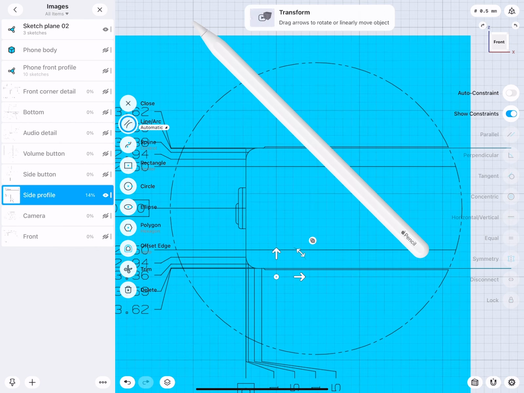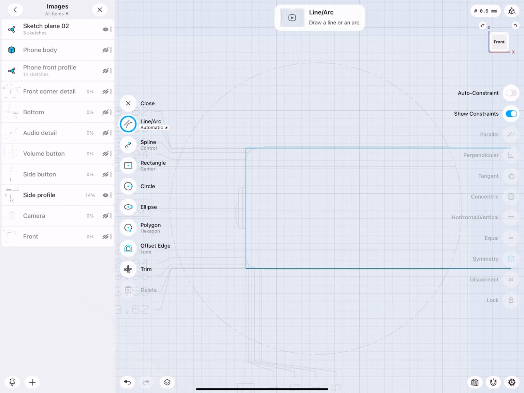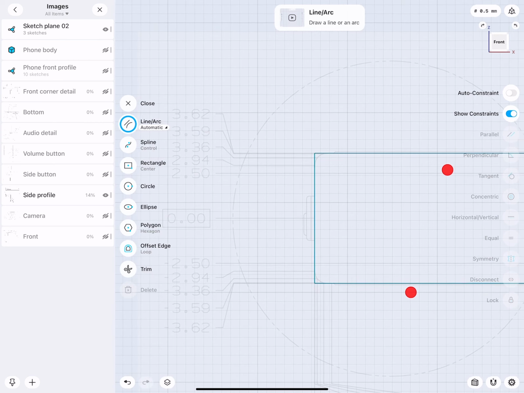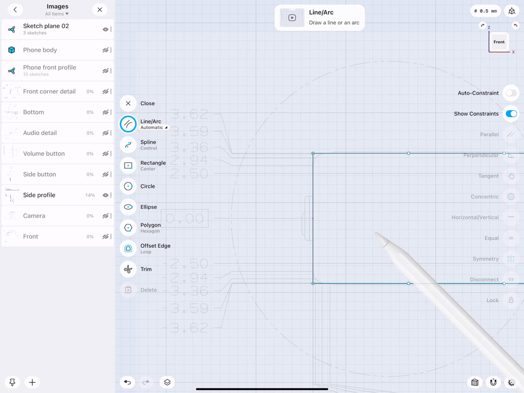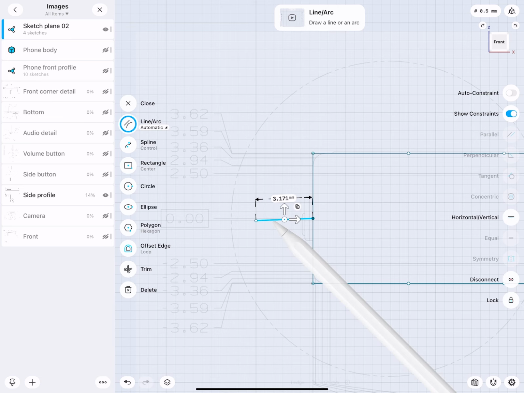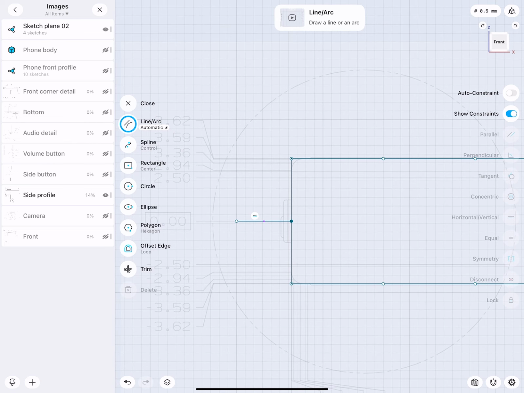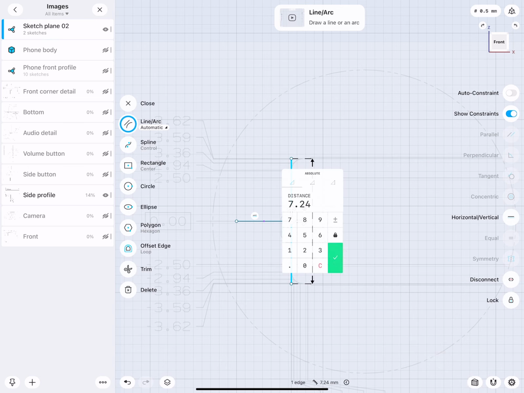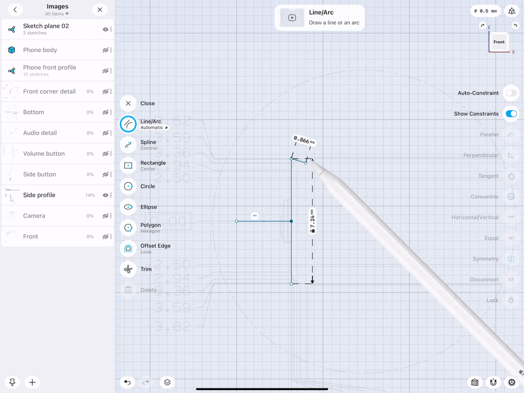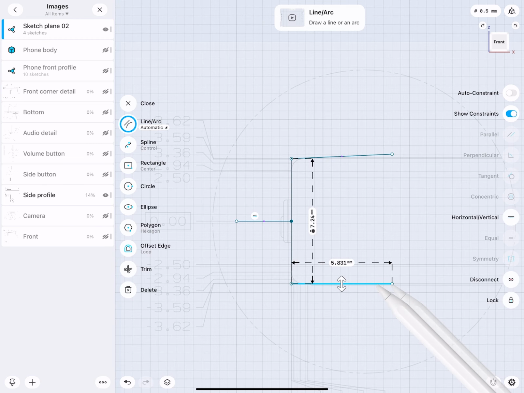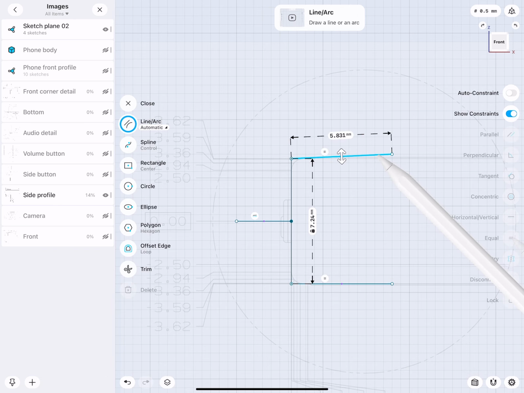I will lower the opacity here a little bit so it's easier to see what we are doing. So there's my midpoint. This here I will lock. I simply created myself here a midpoint line. This was what I wanted to have. This is a nice line. Here, this and this I will delete for the moment because I have this line. 7.24, that's also the correct line. Then I draw two horizontal lines, make them equal.